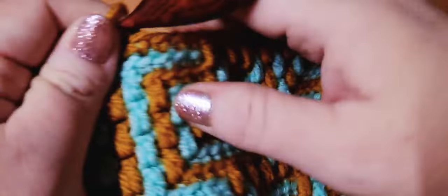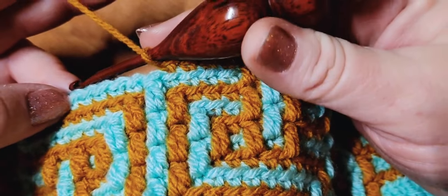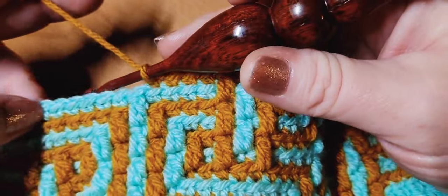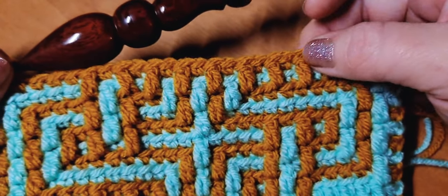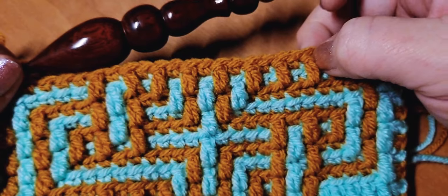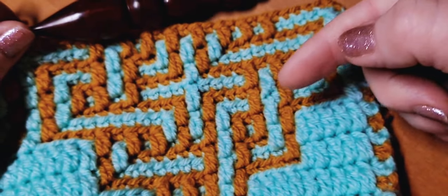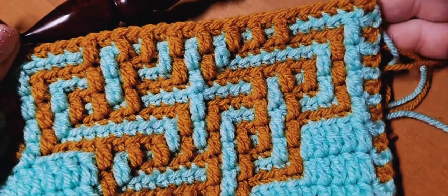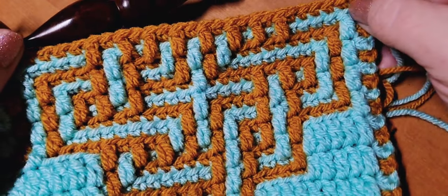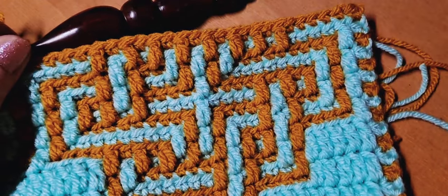So in between, when we start our repeat over, we're going to begin with 5 single crochets over here. So you're going to have a stretch of single crochets, and then you'll have these sets of a total of 8 double crochets, each with a single crochet in between. We did this before down here, so you're used to it. You know what you're doing. So you can pause here and then come back to the video when you're ready to move on to row 19.